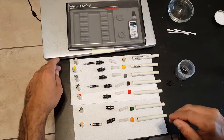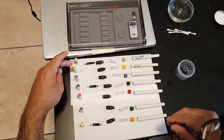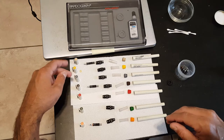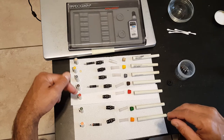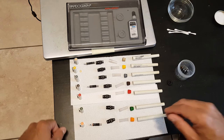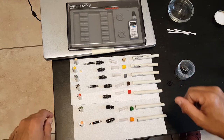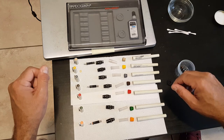These are different sizes. This is a 000, which is like a 0.25. 00, 0.30, a 0, 0.35, a 1, 0.50, a 2, 0.60, a 3, 0.80, a 4, 1.20. That's the thickness, I don't know if it's in millimeters, I don't really know.